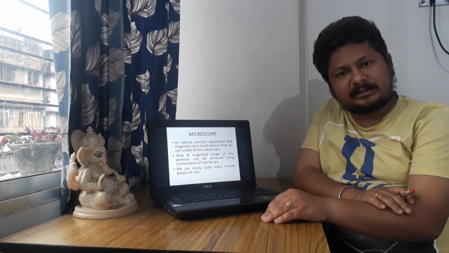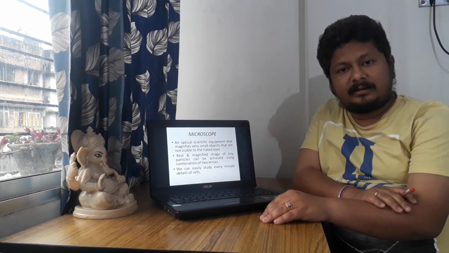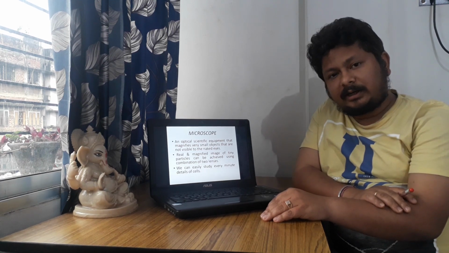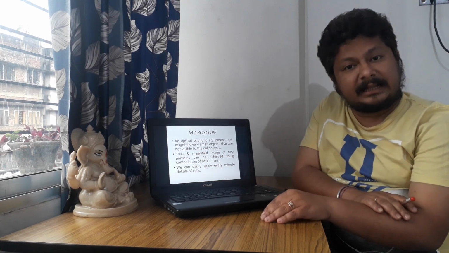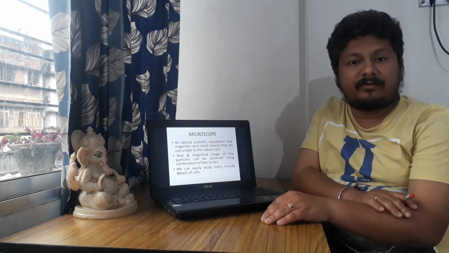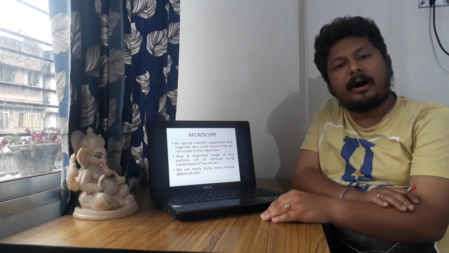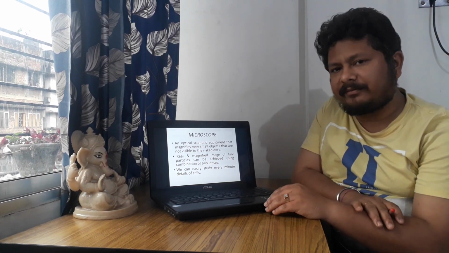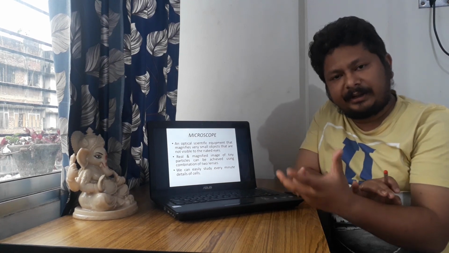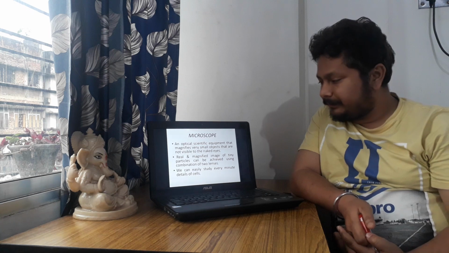We also discussed the role of various scientists in discovering various parts of the cell. Thirdly, we discussed the cell theory, and lastly, we had talked about the organization of life. We had talked about how the cell is the smallest part of a living organism, the indivisible part of a living organism, and more complex. If you take many cells, they'll become a tissue. If you take many tissues, they'll become an organ. Like that we have discussed in the previous class.